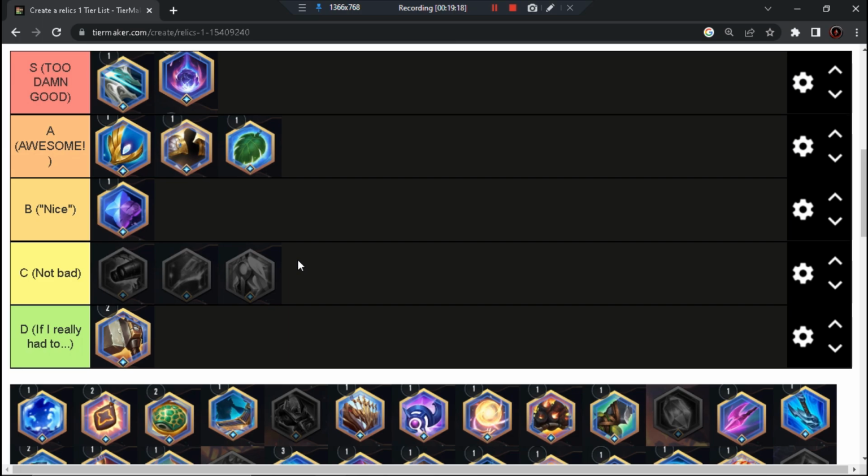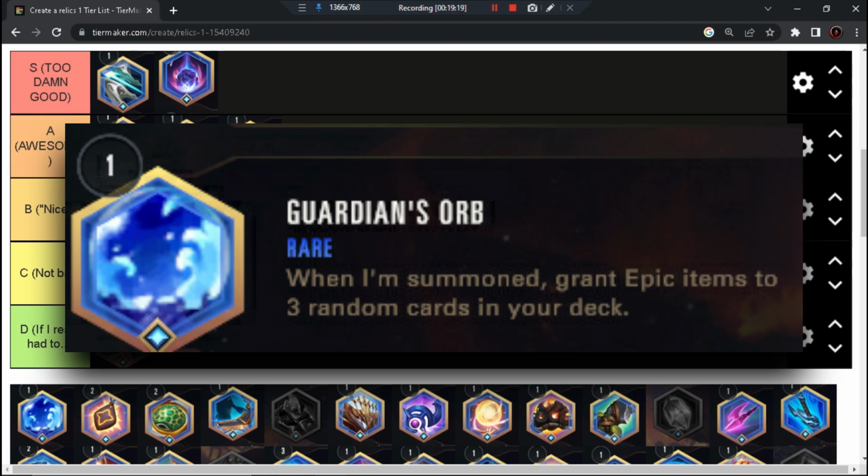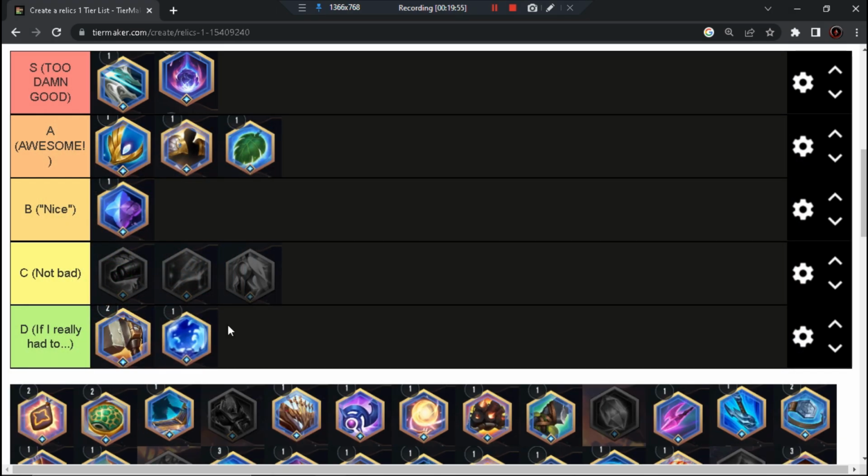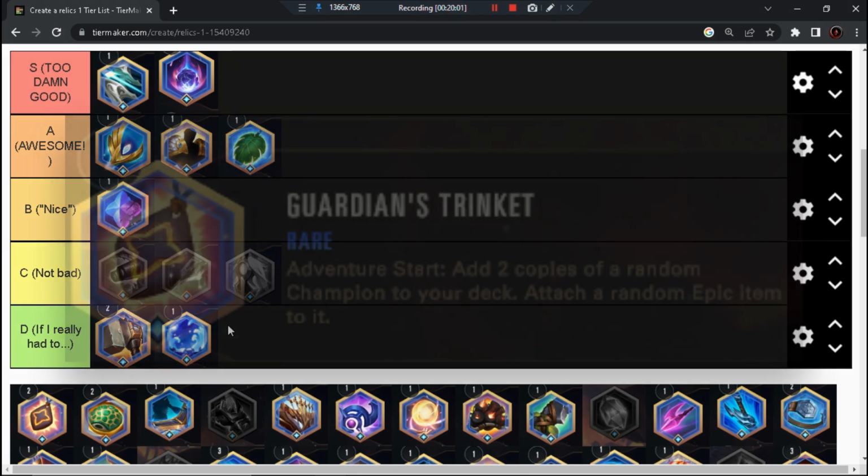Alright, next up we have the Guardian's Orb. When I'm summoned, grant epic items to 3 random cards in your deck. If I'm gonna be perfectly honest with you, I have not personally used this item because quite frankly, I don't really see the benefit to it. The epic items are great, but chances are you're probably gonna be able to pick them up from most of the item chests along the way in your adventure. And if you get really lucky and you somehow get an unstable inventory, which is the legendary power, chances are you don't really need this relic. So I think for that fact alone, the Guardian's Orb is probably gonna sit in the D if I really had to.